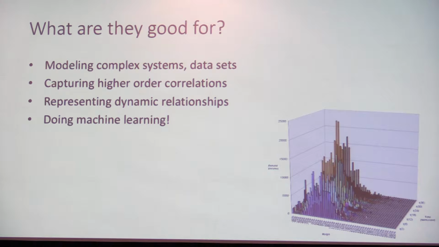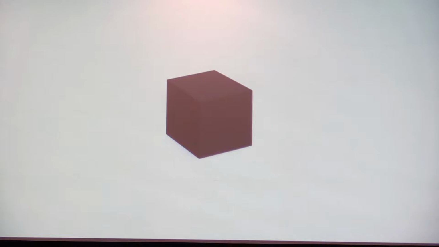So it helps us do machine learning, and that's what we're here for. So what is machine learning? We can think of machine learning a little bit like a black box. We have our inputs that go into the box, and we look for different patterns in the inputs. And what we're trying to do is predict something given a new input that we've never seen before.